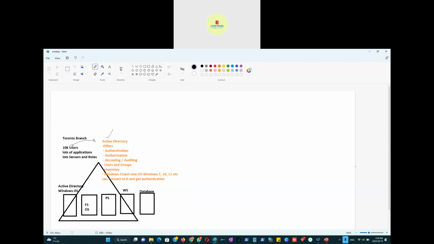So this is available on premises for all the companies when they create local networks. Obviously the majority of the companies would have Microsoft Active Directory to centrally manage and authenticate all the users, and authorize all the users to use this printer, that application, not this application, not that printer, suppose.